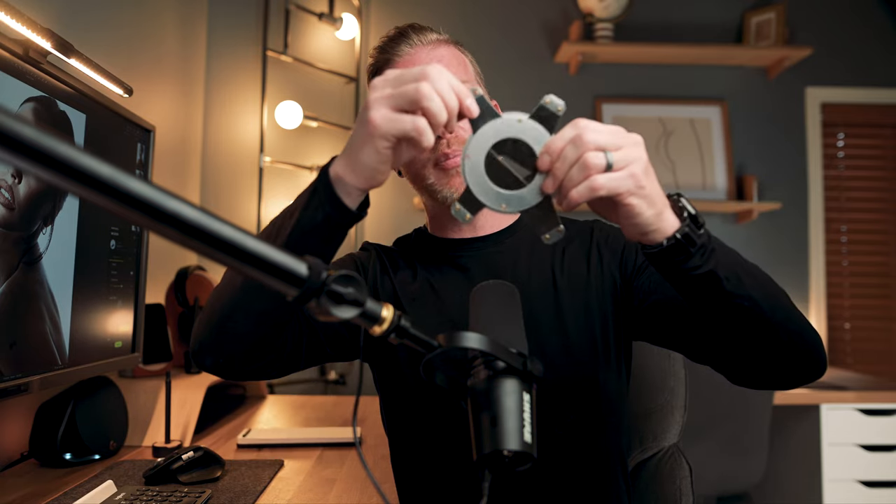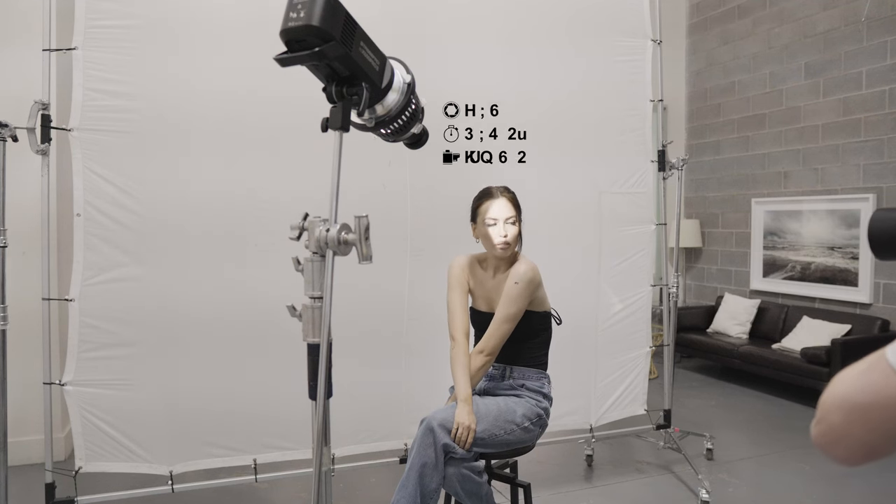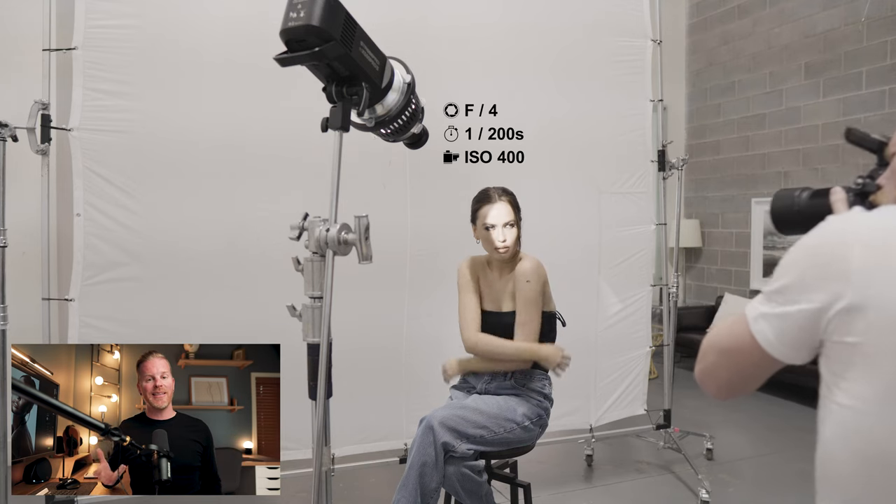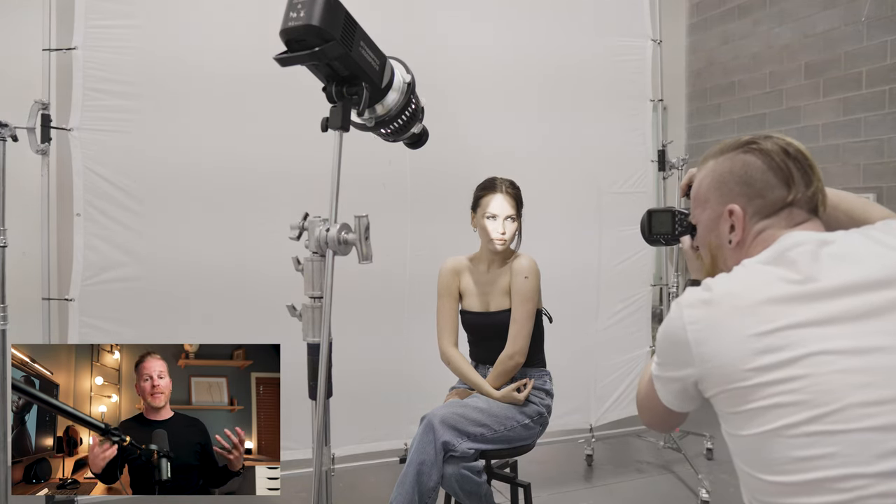For this shoot though, I wasn't actually using a gobo — I was using the Stroh Pro framing shutters. This is four blades that you can move around to create pretty much any four-sided shape you can think of. It allows you to be a lot more creative with the light. Once I found the shape I wanted, I metered the key light to F4 at 1/2 second at ISO 400. I used ISO 400 because this modifier is essentially a black hole for light — it sucks up a lot. Rather than shooting at ISO 100 at full power with slow recycle times, I bumped up to ISO 400 so I could shoot at about a quarter power, letting the light recycle much quicker.